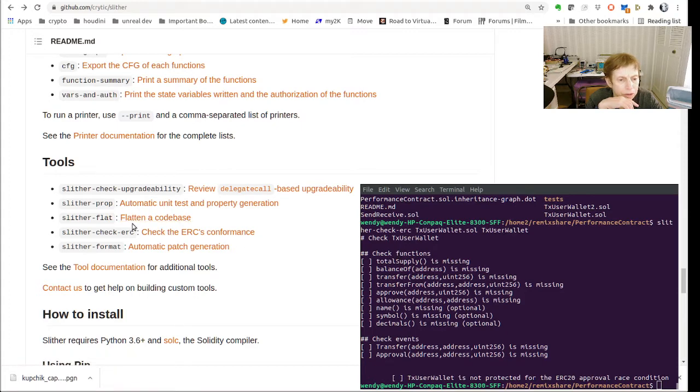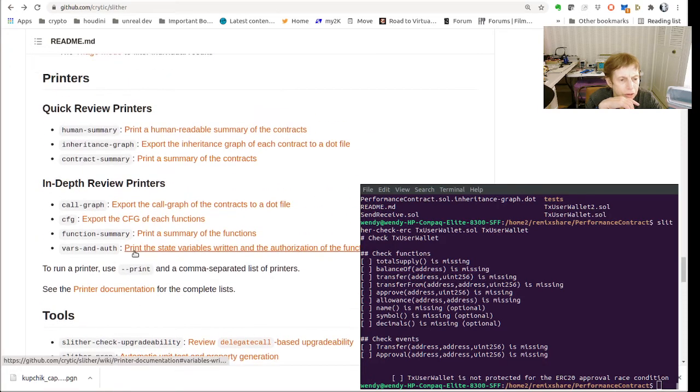You can check the tools here. Let's see. Contract summary. Let's see what that one does.